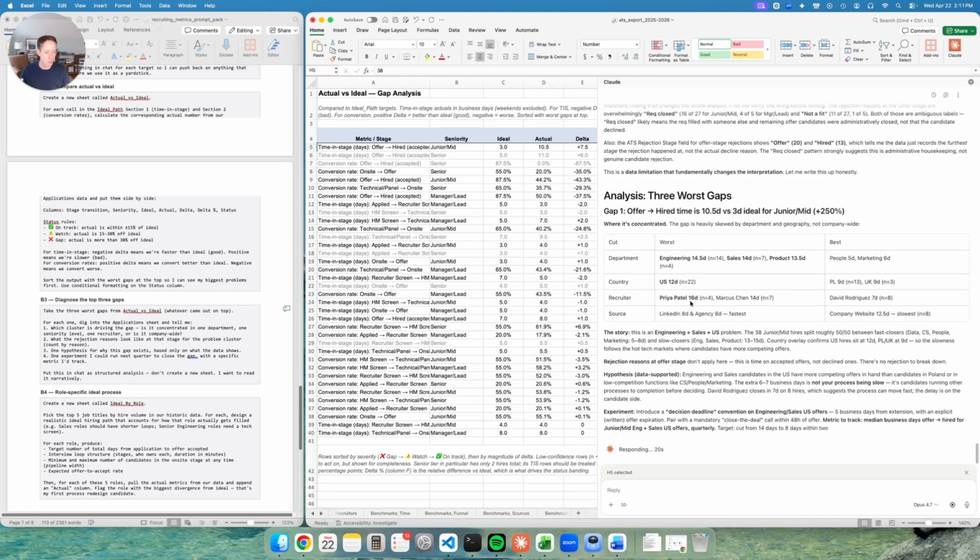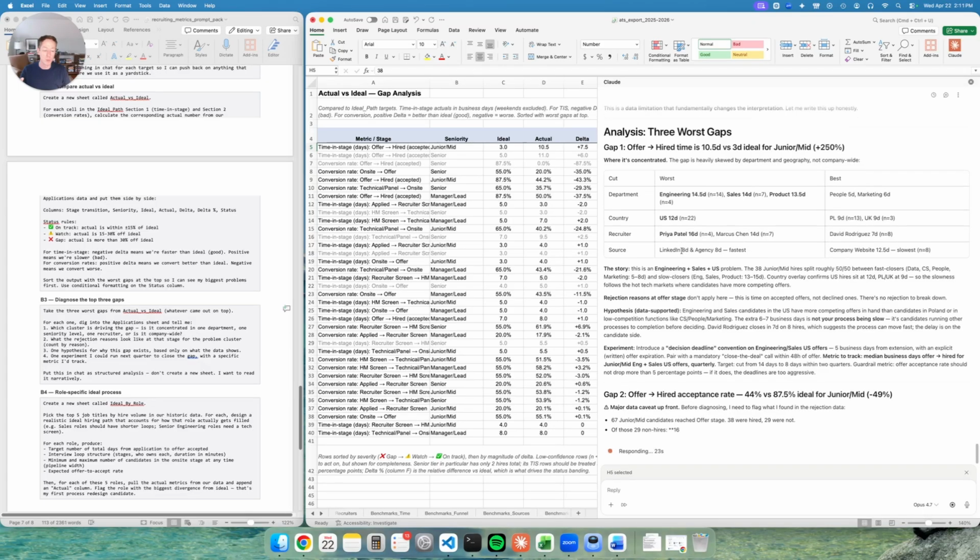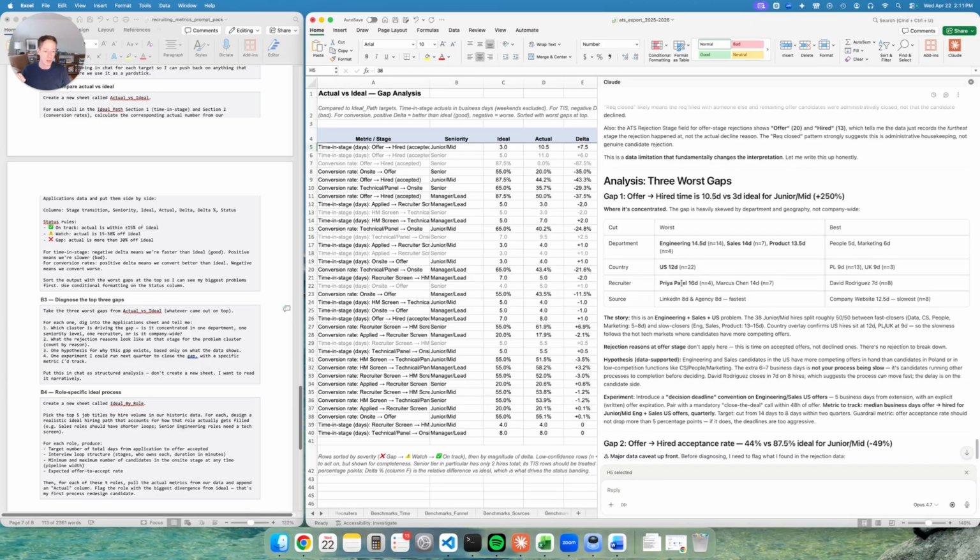So we can see Priya, we mentioned Priya earlier, is one of the underperformers. She's at 16 days. David Rodriguez is at 7 days. So it's still higher than it should be. But why are Priya and Marcus taking twice as long as David? So then we can look at David's process. We figure out, what is David doing correctly? What are Priya and Marcus not doing that David's doing? And then how can we bridge the gap and actually get them closer together?